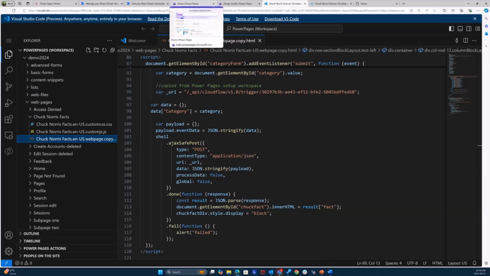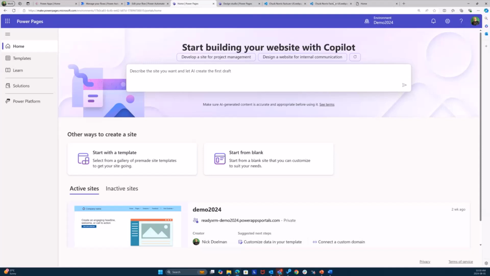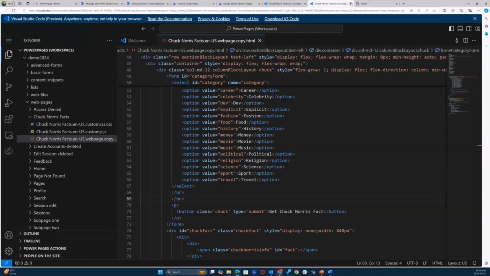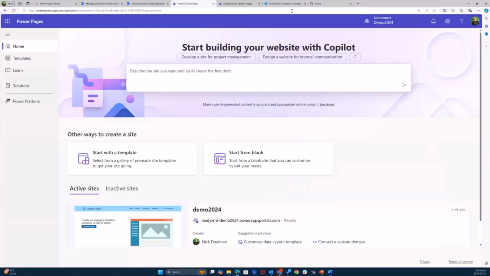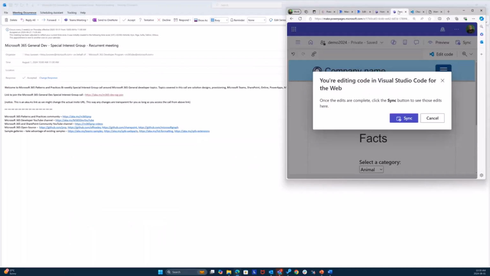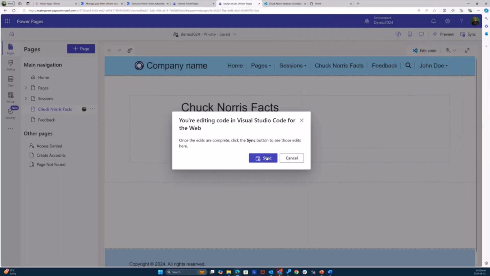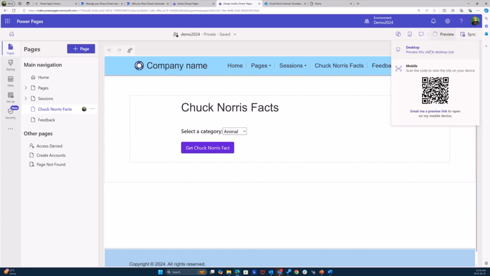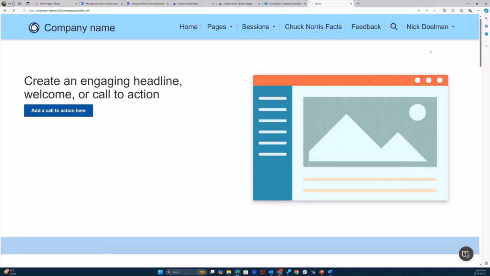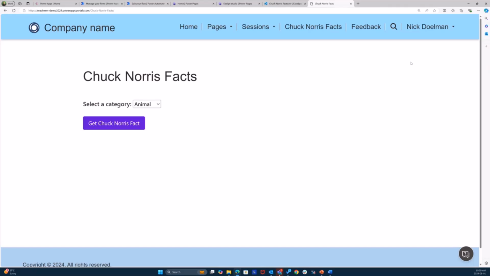So I'm going to go back into my page here. Whoops, I'll just close that. And here I've launched my, actually I can go here. I have Teams that's hogging my screen. There we go. Once I've done editing my code, I would sync it back here. Didn't make any changes. So now let's just hit the preview. Preview is important because preview will clear the cache. So if you make changes in your design studio or in Visual Studio Code, we want to make sure you're getting the latest. So if you hit that preview, that's going to make sure the site is there.